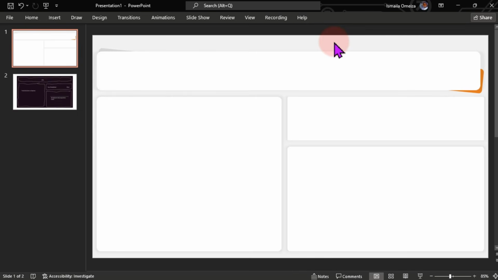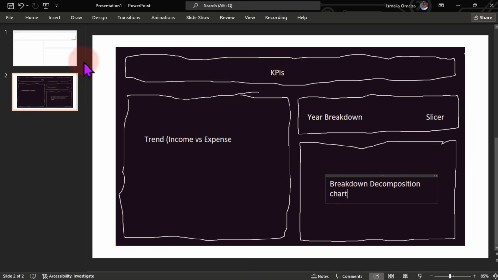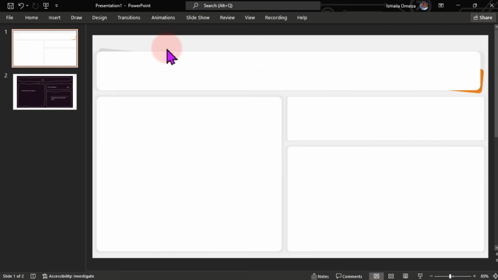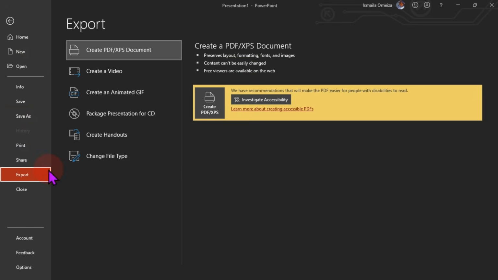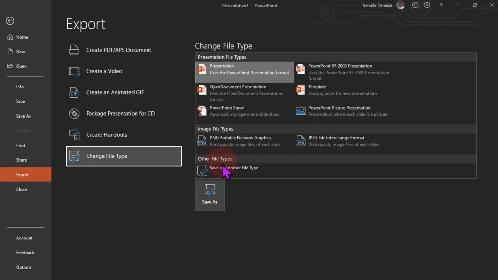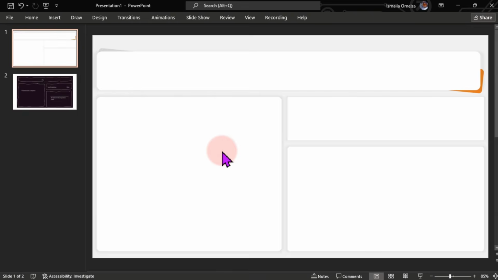The next thing we have to do is export this out. If you take a look at what we have right here, we have the same exact thing created here. Now go to File, go to Export. Now click on Change, and PNG is going to be cool for me.